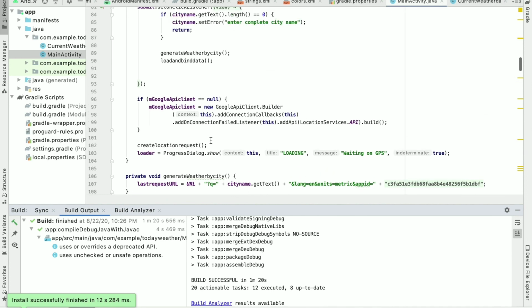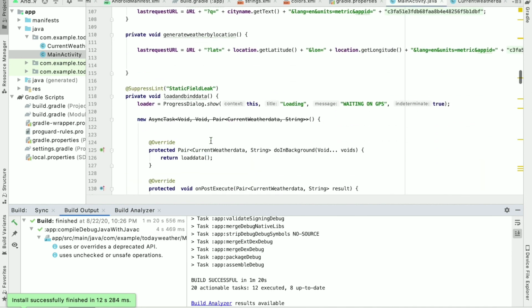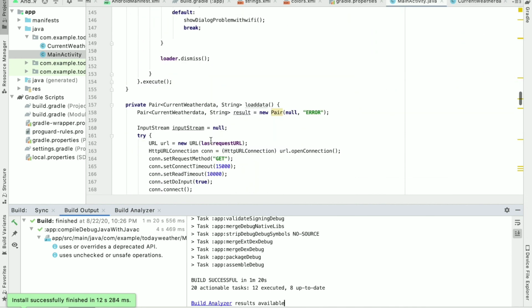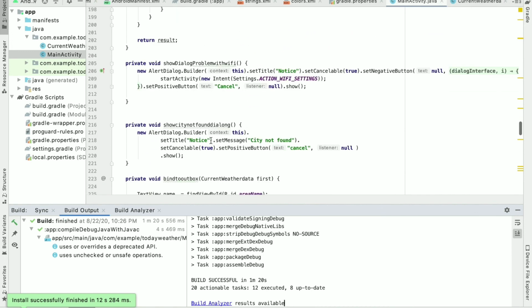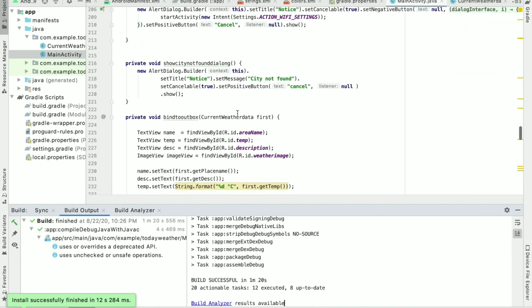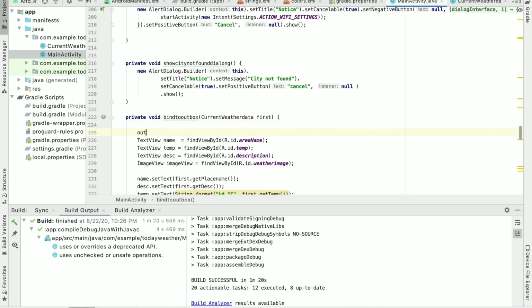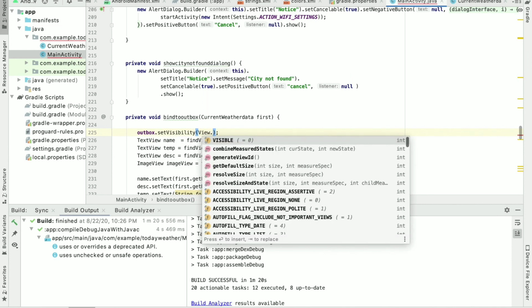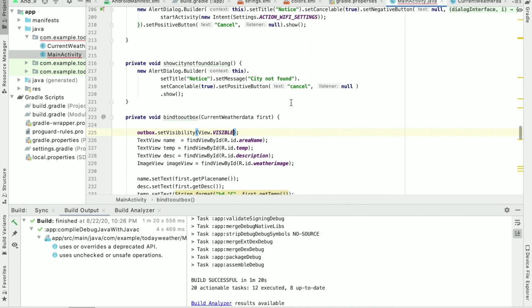What I want to show you is in this method, the bind to outbox, we have to set the visibility of our layout, where all these views are available, to visible. Remember that we had set it to invisible, so we only want visibility when there is data to display.